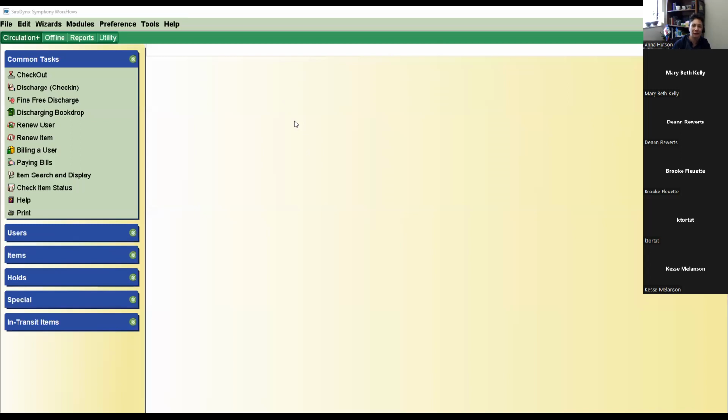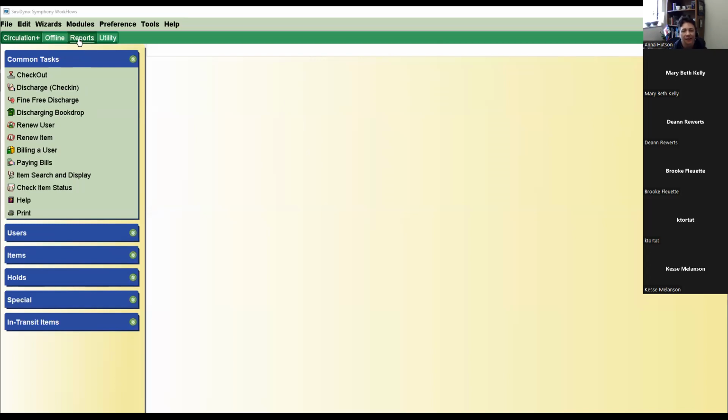Okay. So I'm logged in as Allwood Elementary School because they have some circulation reports. Reports can only be accessed by the circulation account at your library. So if you have an individual cataloger login, and that's how you usually log in, you wouldn't see these. You have to log in as your library's generic circ account because that's the owner of all of these reports, because only one account can own them.